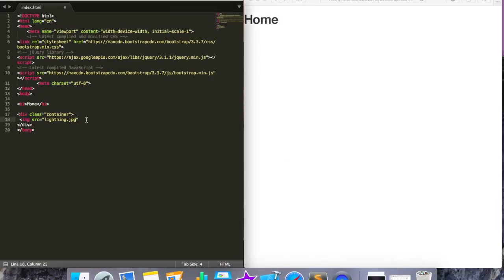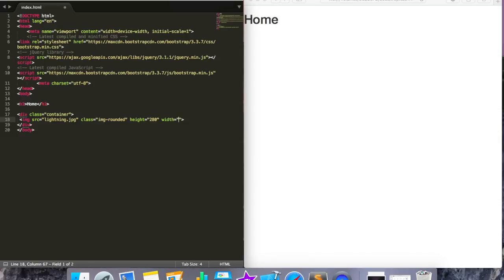Now I'm gonna make the image rounded. So I'm gonna create a class of image rounded, and then I'm gonna create a height and width of 280, even though it's not a square image, it just looks better here.